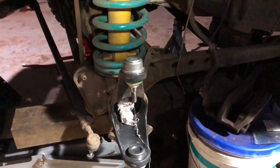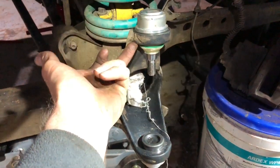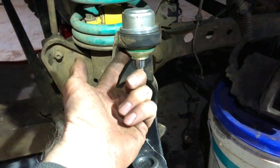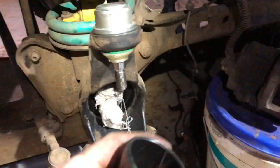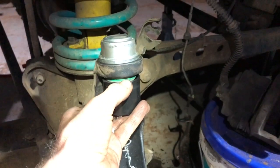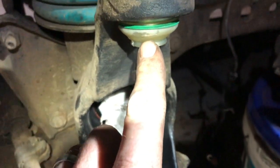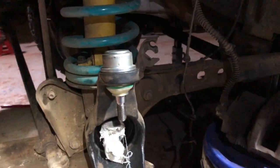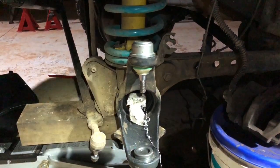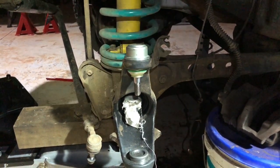The top one's in. I used a combination of the C-clamp and the bearing puller, just hooking it up underneath. There's a slope underneath the back side, so I tried to wedge an allen key up under there to balance it out. There's a fair bit of damage from where the tool was sitting. In the process, I've torn the boot ever so slightly, but it's in. It was a right pain on the back side to get in. It's 8:39 now, so it's been a bit of a long day.